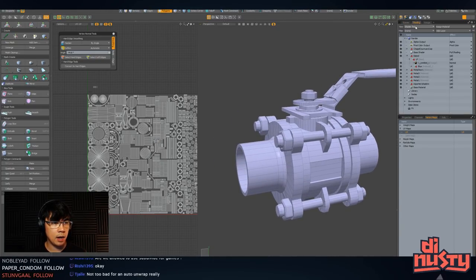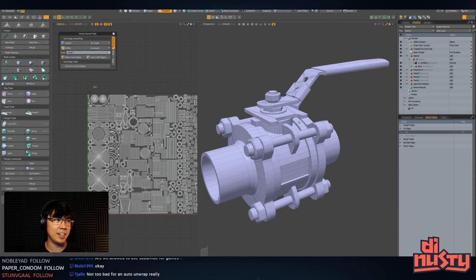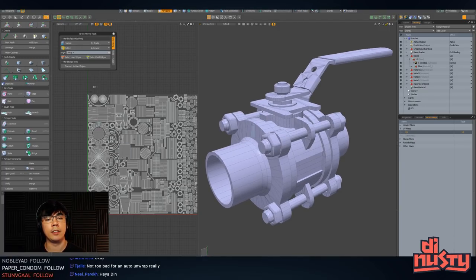And then I went into shading. I added a material to this whole mesh. I didn't do any cages, which is bad because there's obvious errors from it. And because I did an auto unwrap, I didn't get the controlled edges for the bake. But the idea, what's up, Neil? The idea is to just get something decent so that we can get it into Painter and I can just talk about Substance Painter.